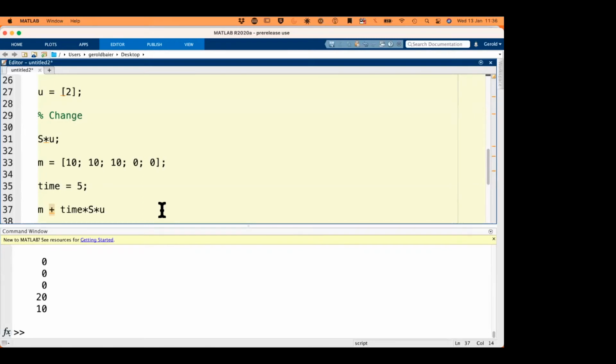Because 2 molecules of each of the substrates are being consumed. And we started with 10 of each of them, and after 5 time units, all molecules are consumed. So we end up with 0 substrates in each of the species. And of the products, we have 10 of the oxidized form NAD+, and we have 20 molecules of water in this specific example.